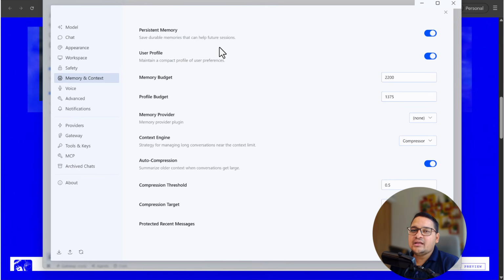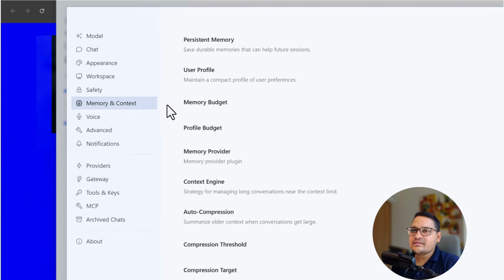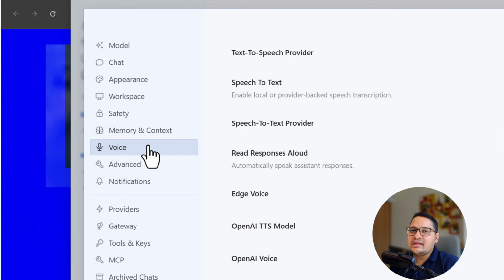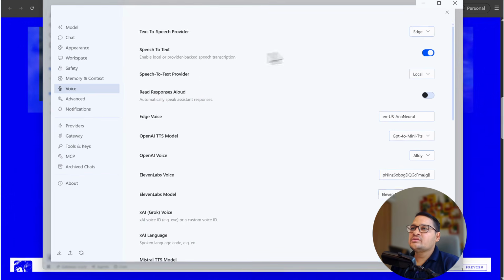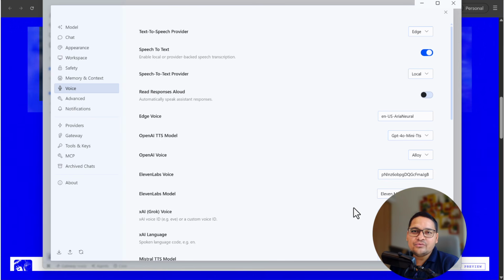As you start chatting with this agent, as you improve your workflow, this agent is going to learn everything for you, so that the next time when you start working on your project, you don't need to explain it from scratch. It is going to learn everything from your previous interactions. Thereafter, there are the voice chats as well. So there are multiple providers here. You can use these providers to get started with the STT and the TTS.